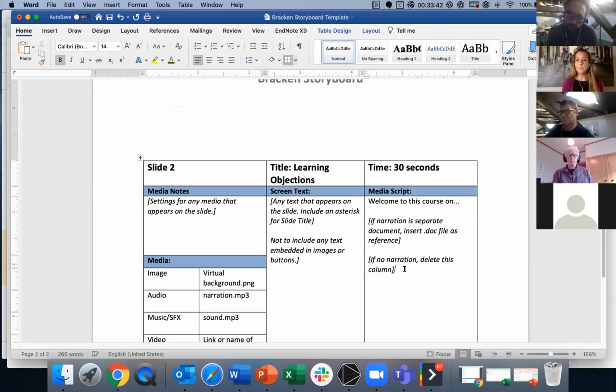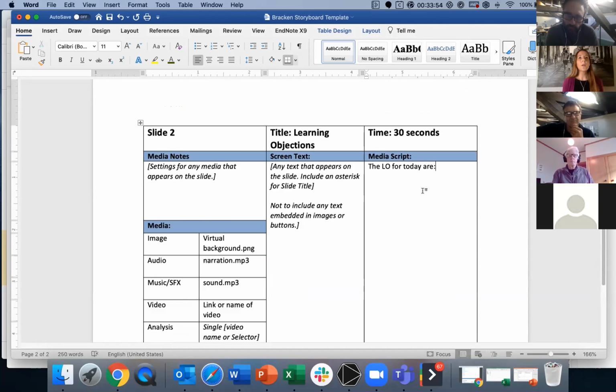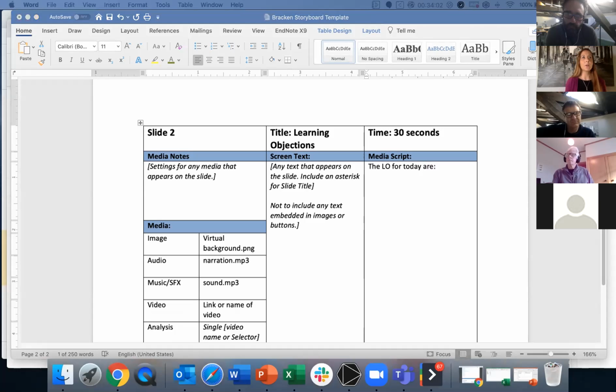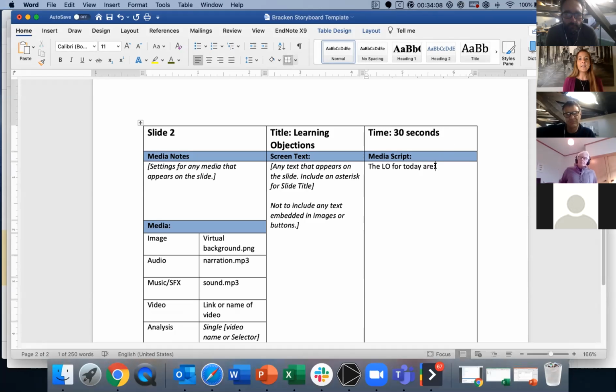And then if there is any media script, I would say the learning objectives for today are... and one quick note, if you do use voiceovers, a lot of the times if I have the same module, if I have the same voiceover person and I'm trying to reduce my budget for voiceovers, I actually make things as generic as I possibly can.